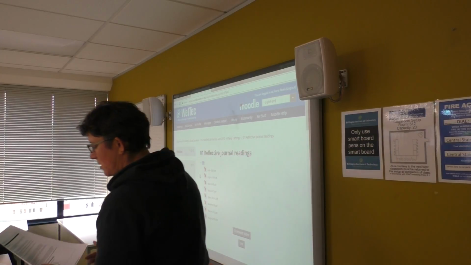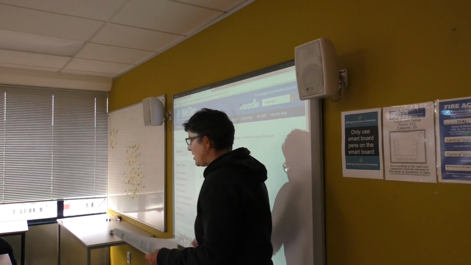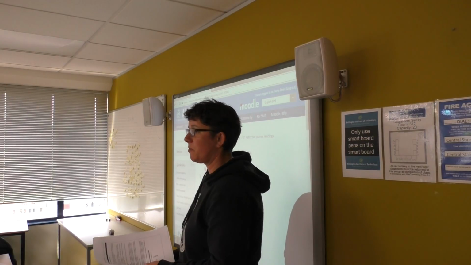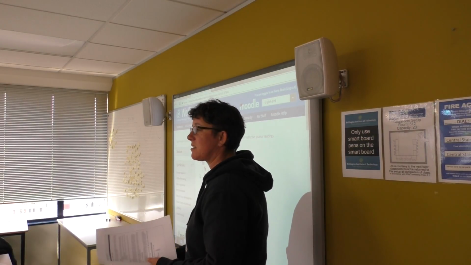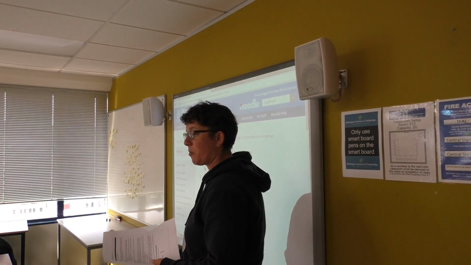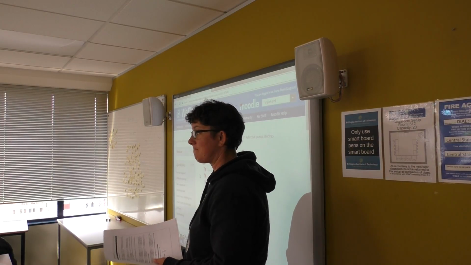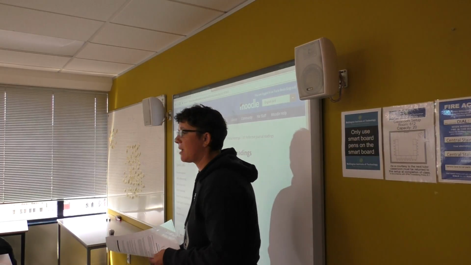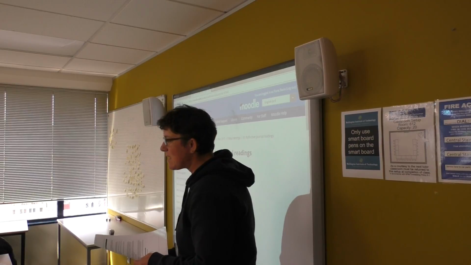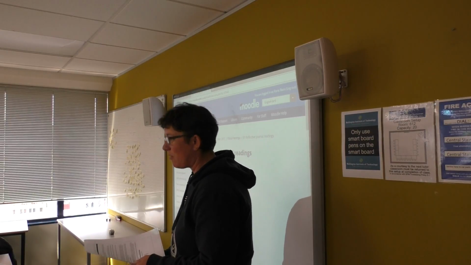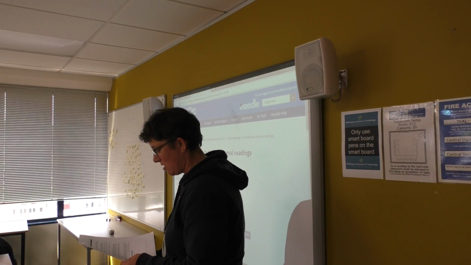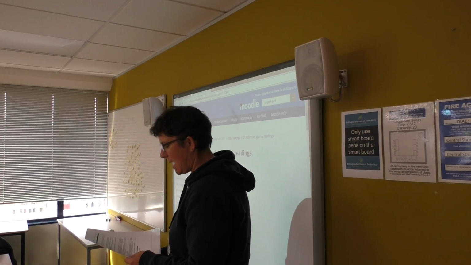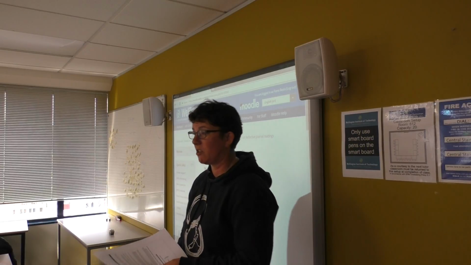Okay, when you've got the 3 readings, you've got to then write an annotation. So an annotation, as you may be aware from last year, is a quick summary of no more than 1 paragraph of that reading. Okay, an annotation of that reading, a summary of that reading. And then a reflection on that reading on how it has challenged your understanding of youth development practice, and how your practice might change in light of that reading.